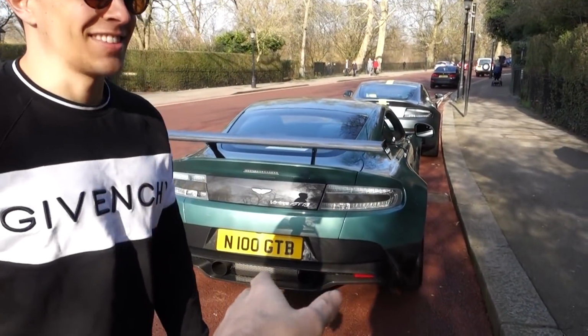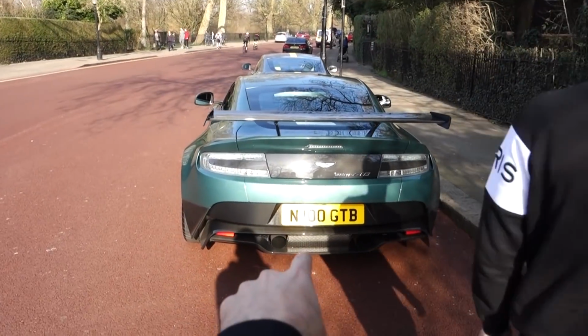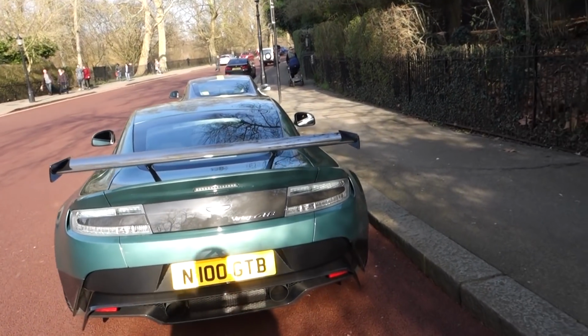So anyway, as I was saying before, exhaust on it? Sorry. Titanium exhaust. So that's got the... This one has it too as well. This has got the Aston Martin titanium racing system on the GT8. And it's made me realise that I very much need an exhaust on my car.